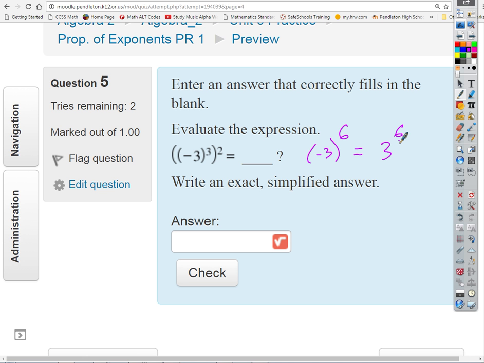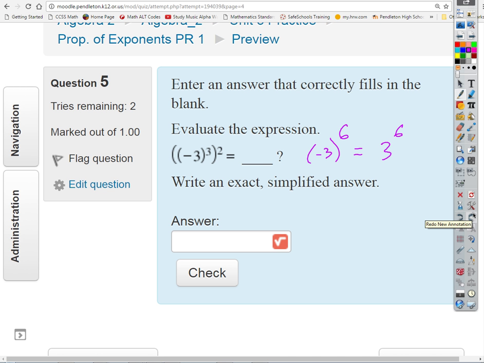Otherwise, if I enter this on a calculator as negative 3 to the 6th, it's going to incorrectly give me back a negative answer, right? So if you've got an even power, make the base positive anyway, at least when you're typing it in your calculator, okay? And then that's just a calculator number. There is a little trick here, though. There is a little trick you could do with this.